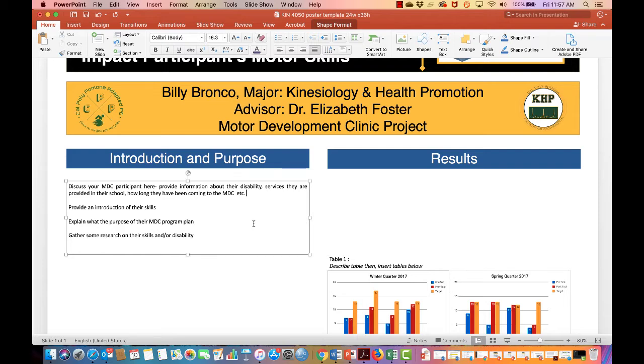for the MDC. I will be emailing all the parents, letting them know that you are working on your poster assignment and that you may be asking some information, some sensitive information about the MDC participant only for the purposes of our final poster. And just know that parents have the opportunity, if you ask them a question, to not provide you an answer. We don't really need to get that specific.